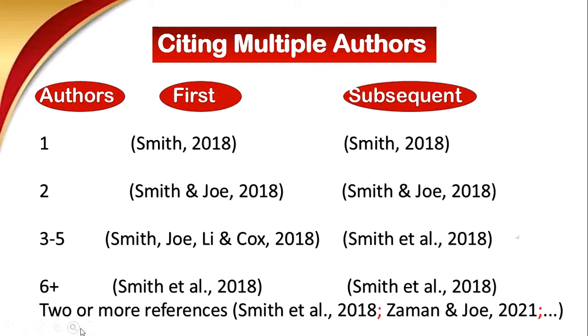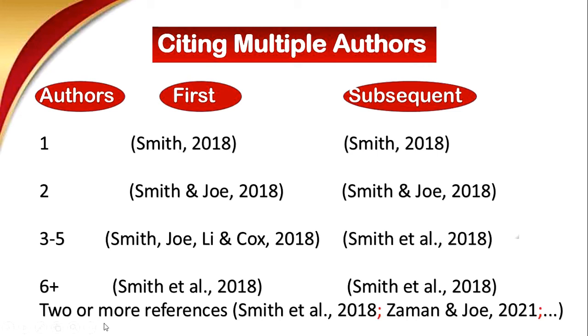So it will not be considered a wrong format if you don't write all of the authors' names. If the authors are from 3 to 5, it's your wish. But if you want, you can write down each author's name when the author count is 3 to 5. Each author's name, then the ampersand, then the publication year. It is very important, okay, to know that.